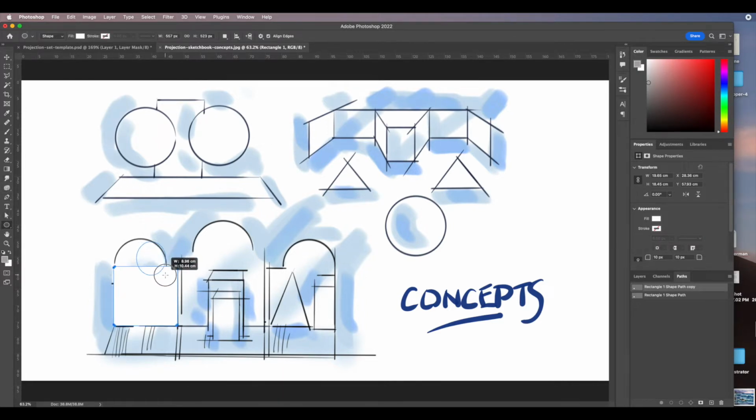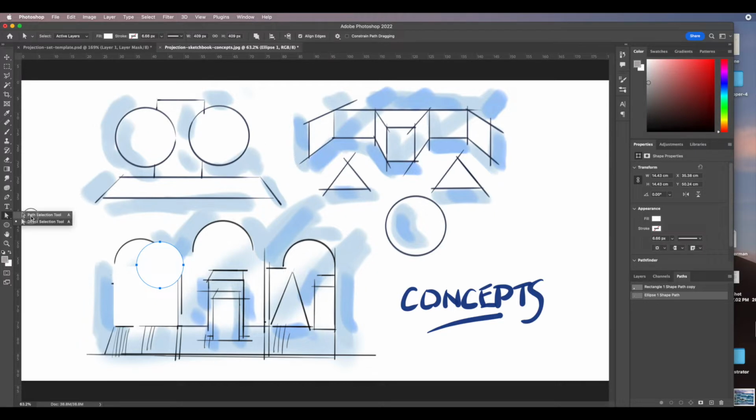Okay. So I'm just going to hold the option key, and then should just drag out nicely to about the size. And I'm just going to go and move that, not with the move tool, but we want to just work with the path tools, because this is a vector path. Just make it nice and easy, just to get the size actually a bit bigger. I can scale it to fit, okay?